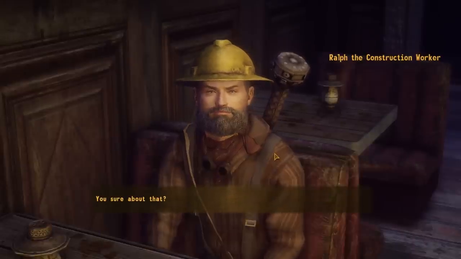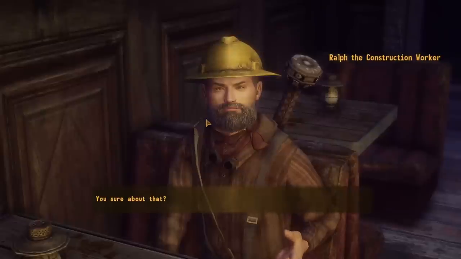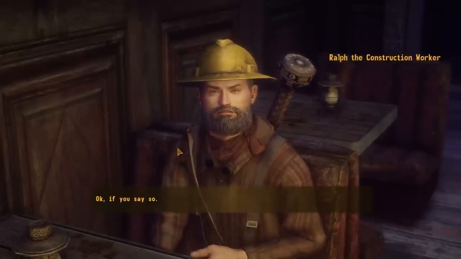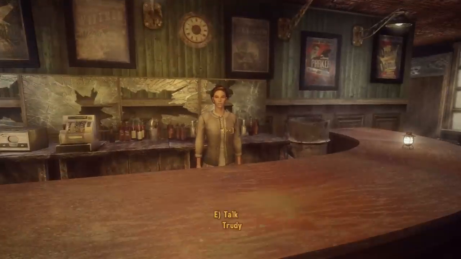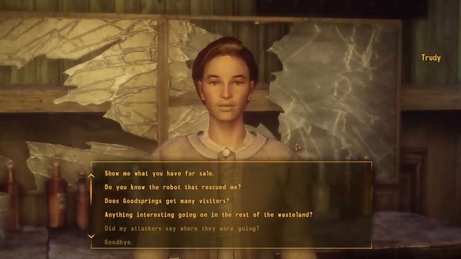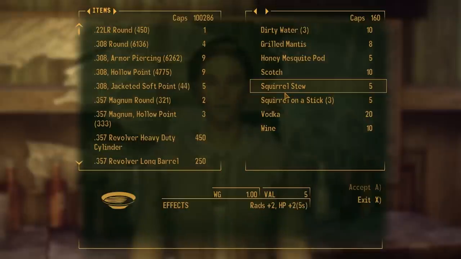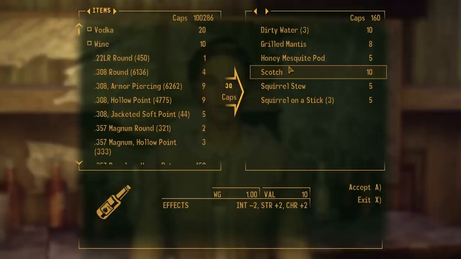You want to come with me? You sure about that? I mean, I just asked you, Ralph. Why not? Okay, if you say so. Listen, I'll buy you a few drinks. For some reason, she lets me buy as much as I can handle. Hey, Trudy. I'm glad that business is over. Got a special discount for you. Damn right you do. All right, give me some wine. Give me vodka. Give me the scotch.